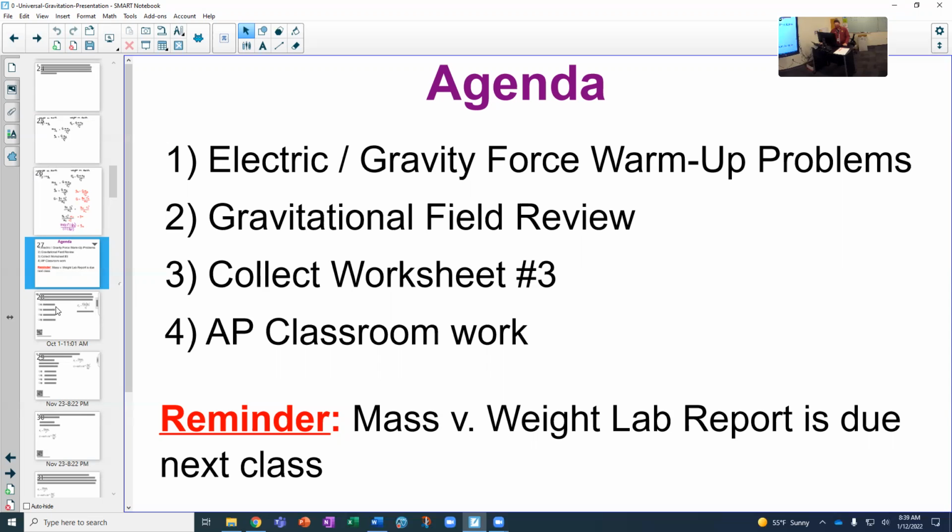All right, so let's do these warm-up problems. The first one is electric force. As I've been digging through AP Classroom, because it's different this year since they changed the curriculum, they've made some changes on AP Classroom, but I'm still seeing electric force show up here and there. And so while they've, again, taken the equation off of the formula sheet, they've left the constant on, and there's still some things here and there on the AP Classroom site, even though they've deleted some, they've left some. So I still feel like we should just do maybe one more practice problem on electric force, just to make sure in case it shows up for you in May. So here you go.